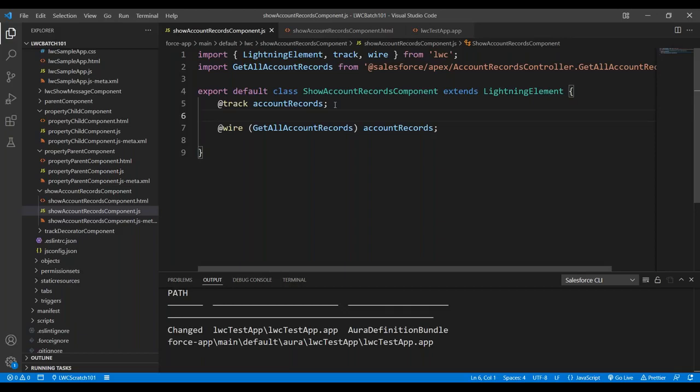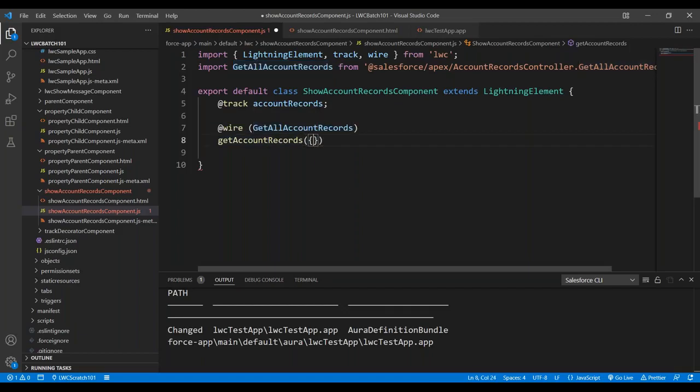Now here I'm going to use @wire, specifying your method name. Instead of storing inside a property, I would like to prepare a function over here. I'm going to prepare that function, getAccountRecords, so that whenever this Apex class method is invoked, whatever the results are available, those will be stored inside my method here.